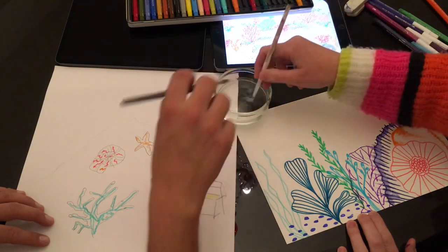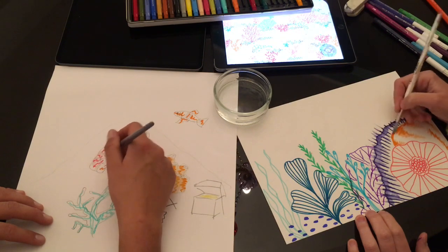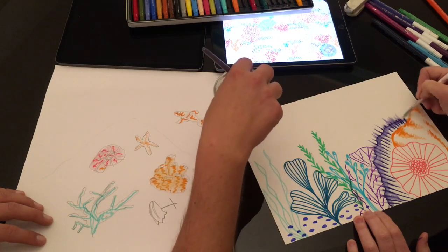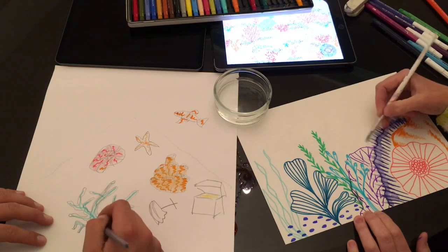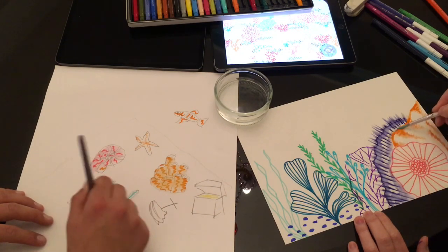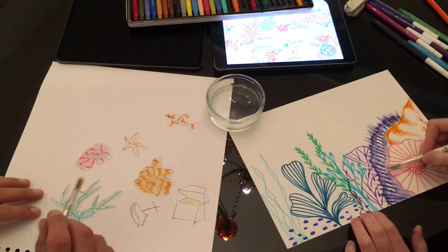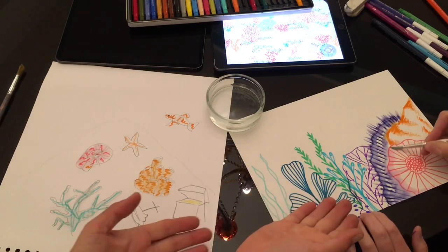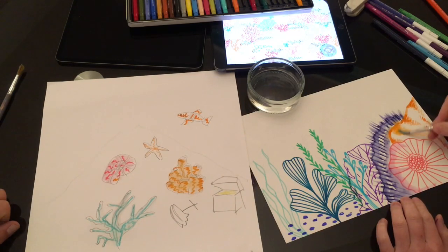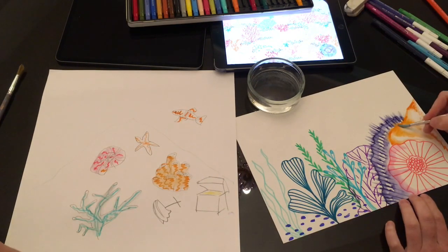You're a bit disadvantaged because of the paper — we ran out of this paper. What is that paper? This is watercolour paper. As you can see, it melts a lot better and spreads a lot nicer on here. I'm going to have to go out and buy some more. That's the difference between watercolour paper and regular paper — look, you can see it's not really doing very much on the regular paper, but when I use the same markers on watercolour paper, look how much colour I get off of that. That is a perfect example of why you need watercolour paper.